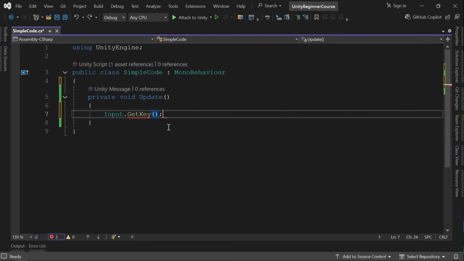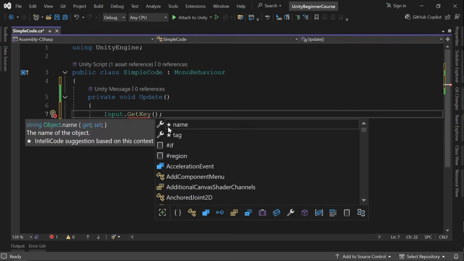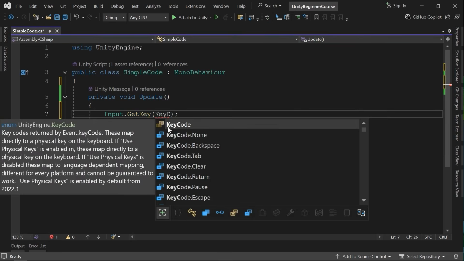Now we can call the get key, and here we need to use key code. Key code is an enum. As I said in the previous chapter, I will explain about the enum. It will give you some choices and you can select between 2 or an infinite number of choices.